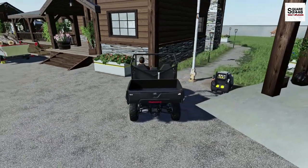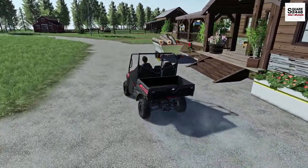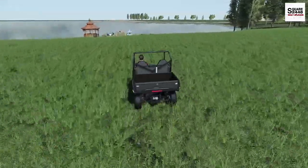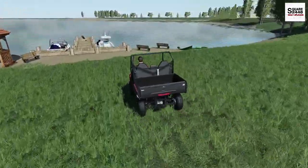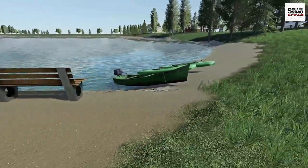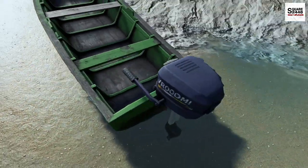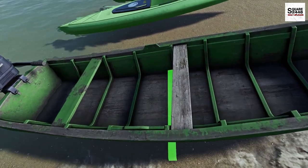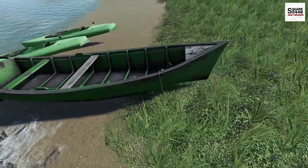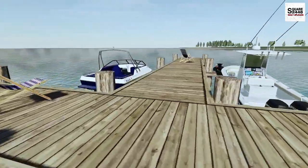Let's hop in the UTV and go have some fun out on the lake. Taking the boats out of the water will be a big task too — we need to clean the bottoms, fully flush all the systems, and prep all the engines for the winter months. Luckily this year we'll be putting them under our trailer shed. Looks like a few people have been sitting out on the docks. The kayaks look to be good — though there's a little bit of water in one of them. The kids have been taking it out every single day for a small cruise around the lake with fishing rods.